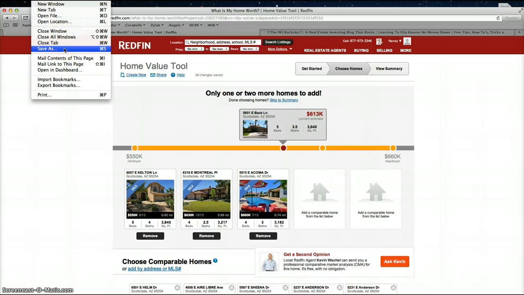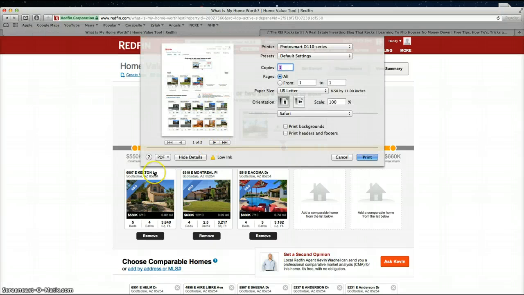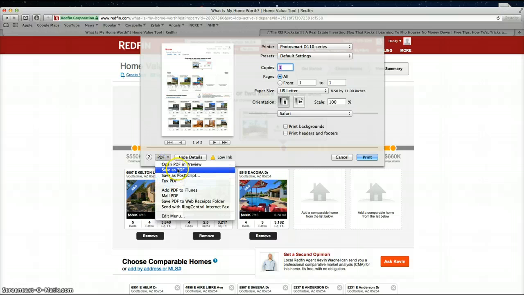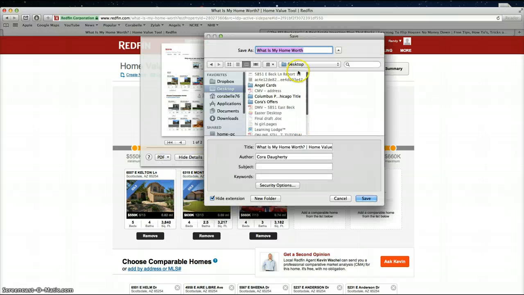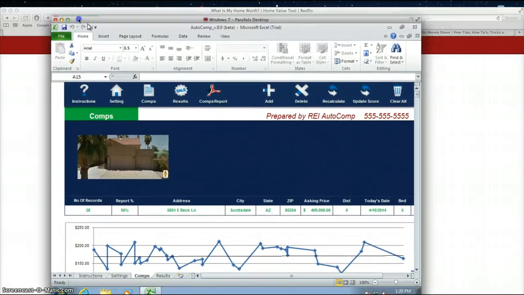Now, that's without, again, being too particular about it. I'm just doing this for the sake of the presentation here. So we're going to save this ARV, and the address, right? All right, so you've done your 3 analyses, right? Let's go ahead and check on the software and see what we've come up with.